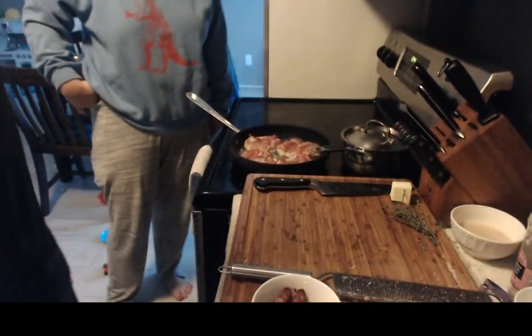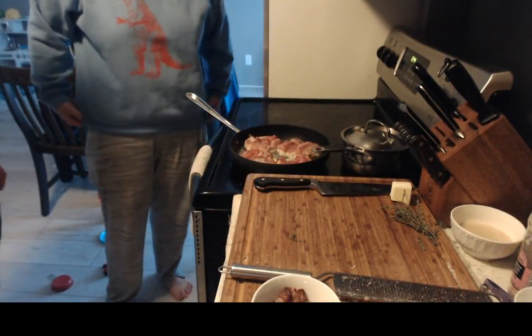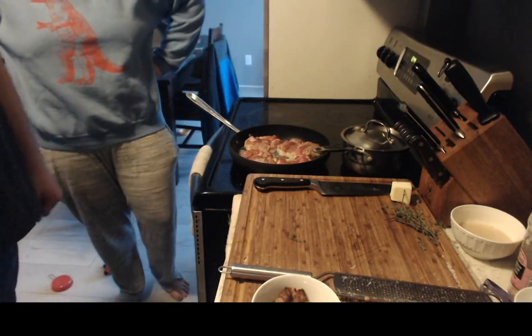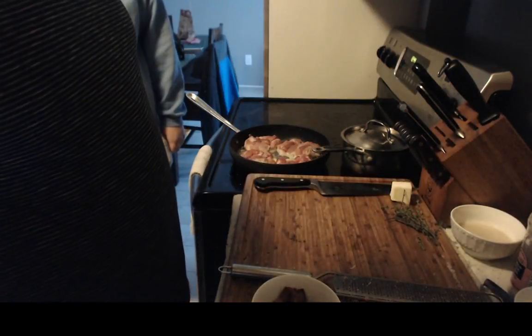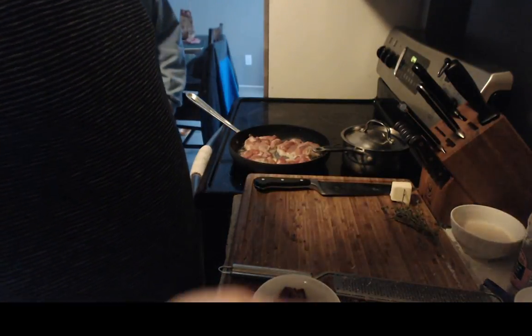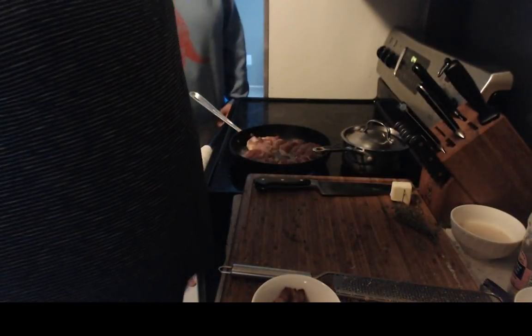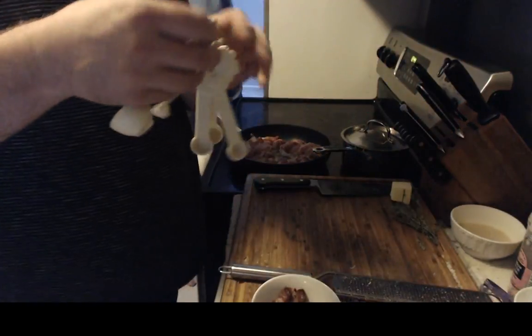I'd like to point out the lovely shirt over here. Minnie's sweatshirt. It's a T-Rex sweatshirt that she likes to steal. She made fun of me when I first got it. It's a little goofy for you. Now she's the one that wears it most of the time. I'm gonna come get you. Picks me up from work at night in it.